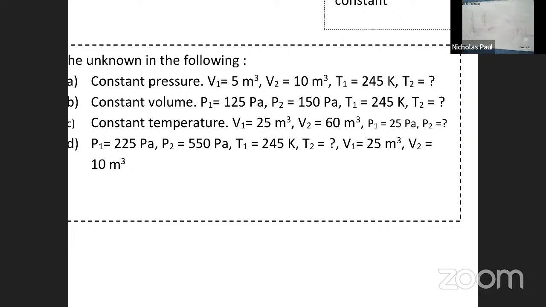Right, so we have four to work out. Hurry up. Right, so today our focus is that only. We're only focusing on gas laws today. Yeah, we're doing the Kahoot in a little while.